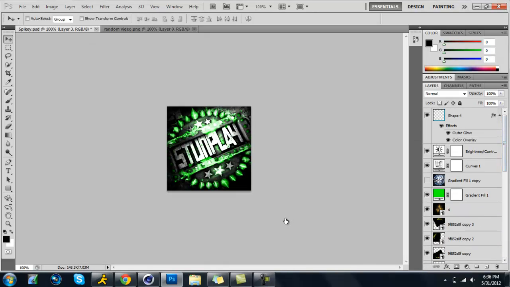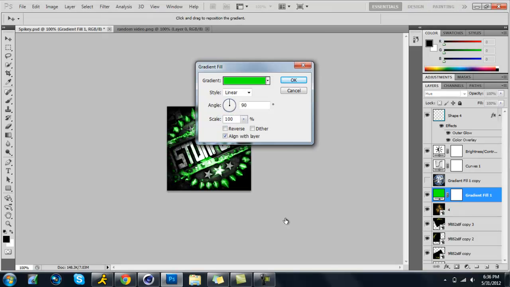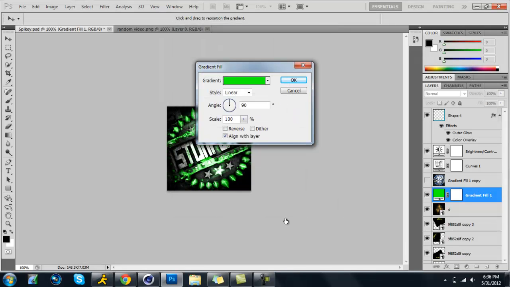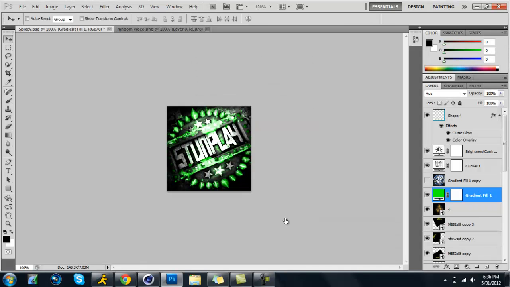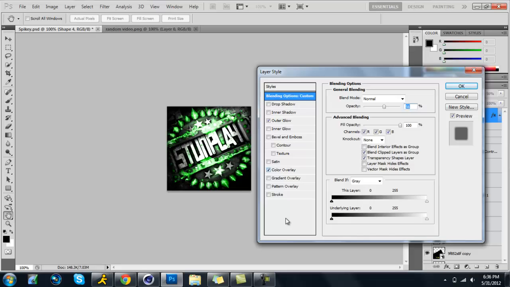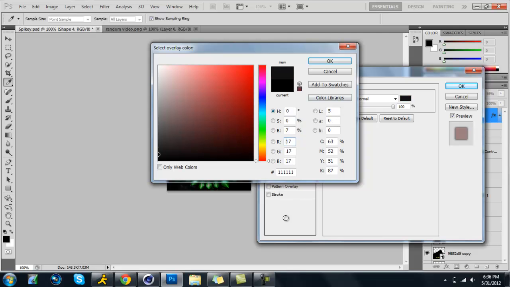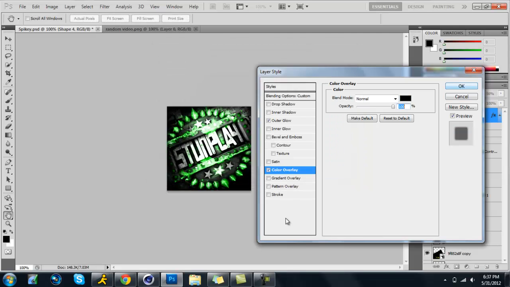To change colors, you're gonna just want to go to whatever layer that you have that's a background, and this one is right here, and you just go up, and it'll usually be a color overlay, which I can find right here. Shape 4 right here is a color overlay. So you're just gonna check this box after double clicking the layer, and pick whatever color you want.